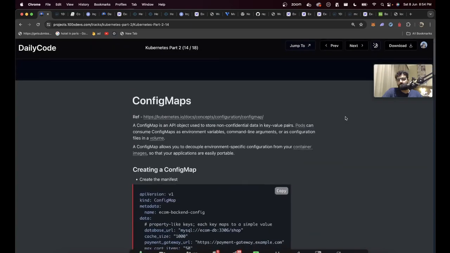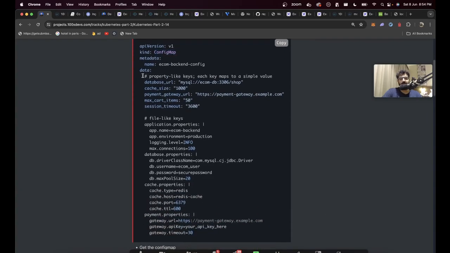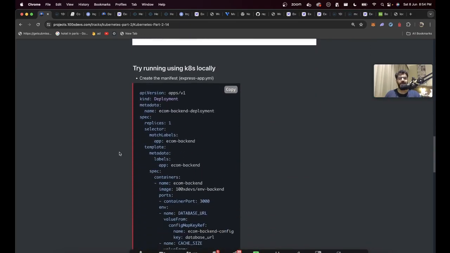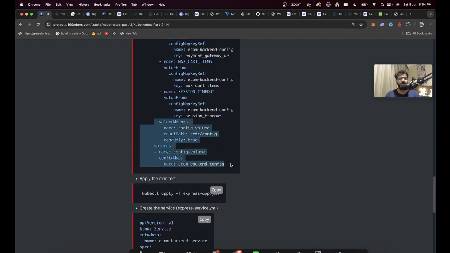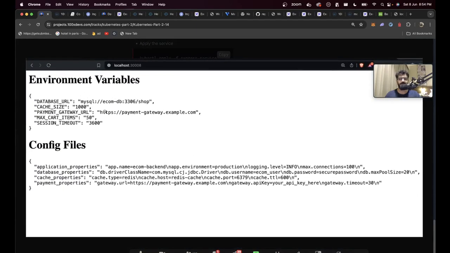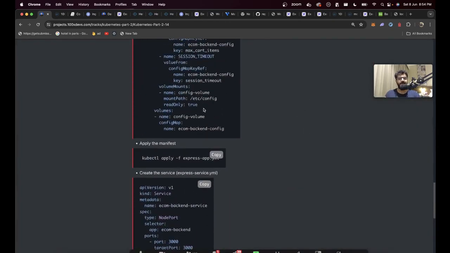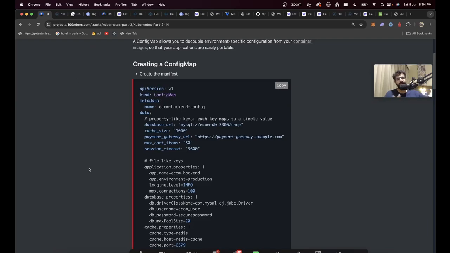But we'll start tomorrow from secrets and config maps and go from there. Yeah, still happy to take you through it once. Basically, config maps, as I said, it's another type in Kubernetes that lets you define a bunch of these configurations. And then you can use these configurations in your final Kubernetes cluster, either as environment variables like this or as volume mounts. Let's look at environment variables first. If you start this application finally, you will see these environment variables populated in your application. So that's the easy bit. Okay, you have these environment variables in a config map, a central place where multiple applications can use this config map. These 5 we were passing in, the Express app was able to get these 5 environment variables.